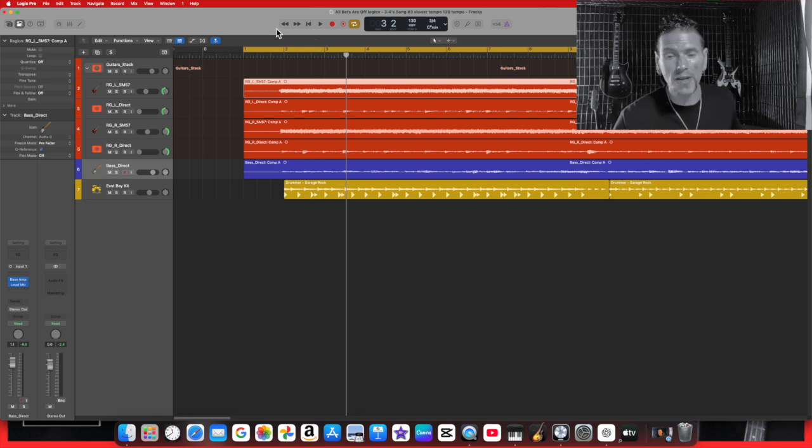Okay, so what I've done is I've laid down 4 guitar tracks already. 2 of them I have turned down right now, but I've got a left ear and a right ear, and then I've got a bass guitar track. And that's direct, so I added an amp sim to it.